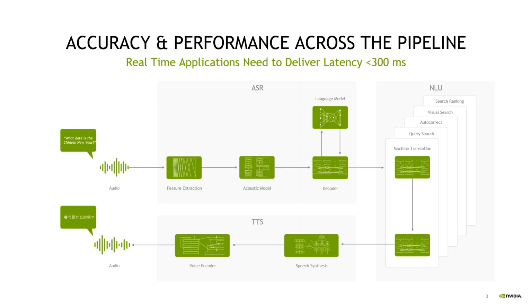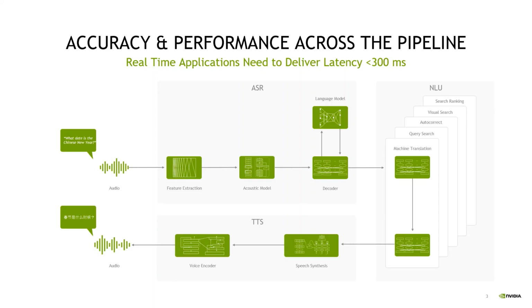Conversational AI applications require a high accuracy and low latency. Indeed, to reach a natural human conversation, the latency needs to be less than 300 milliseconds. In addition, in many domains, reaching a high accuracy is essential. For instance, in healthcare, confusing the name of two drugs having close pronunciation won't be acceptable.